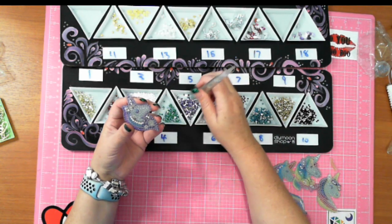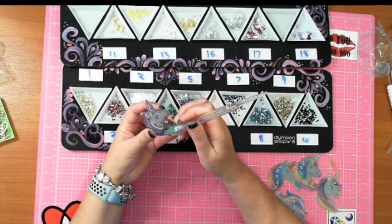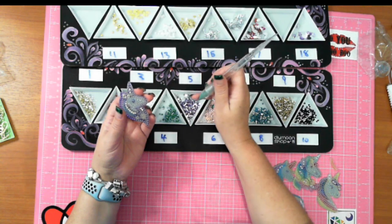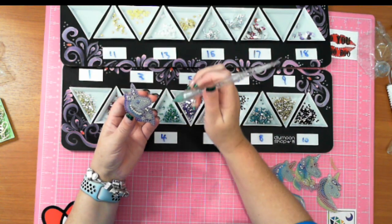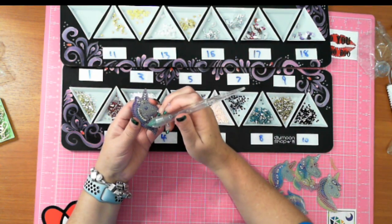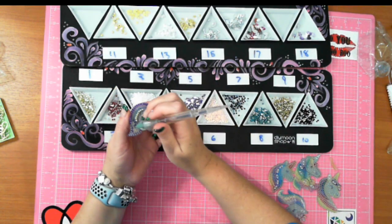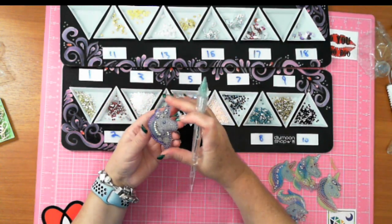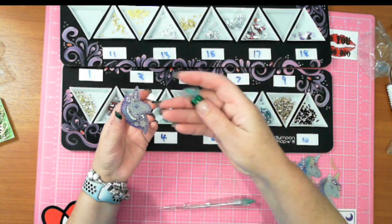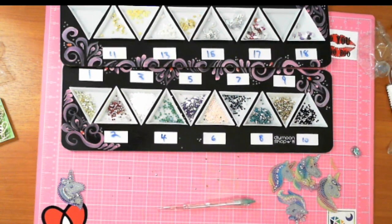What else have I achieved? So you've seen me unboxing some of the crafty stuff for stuff I've planned to do. And I have had a trial run and failed dismally at the first steps. Well, not the first steps. So I've managed to make them, but the molds that I'm using, I need to make them bigger. I will show you. So this is far out, that's clever. Hang on. Where is it? There it is.